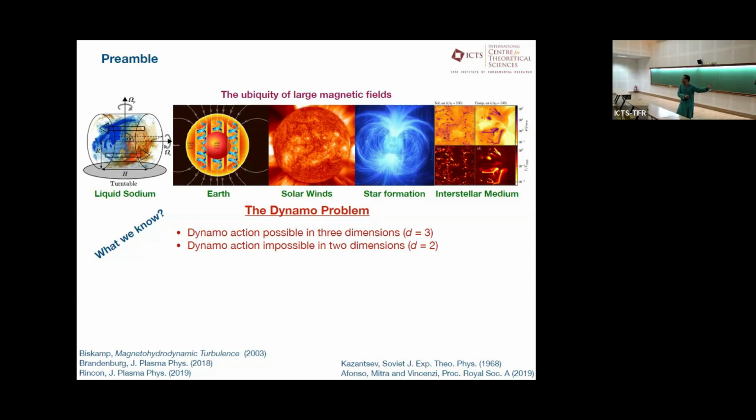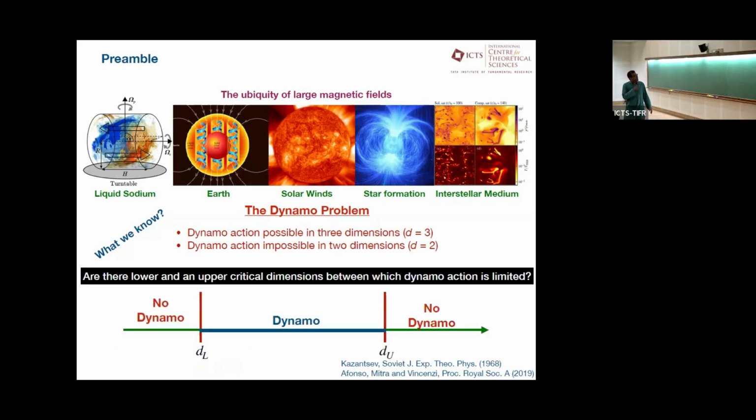All right? And what we know, I think we know much more than this. What I know essentially is that in 3 dimensions, dynamo action is possible. In 2 dimensions, there are no dynamos. There are famous anti-dynamo theorems, etc. What I have not said, but we can discuss over lunch, is that the reason I got interested in this business is that there are some very nice recent results, starting with the work of Kazantsev, which is not so recent, but people have played with this model, which connects the idea of dynamo action to flow regularity and what it means for an optimal regularity of a flow to sustain dynamos.